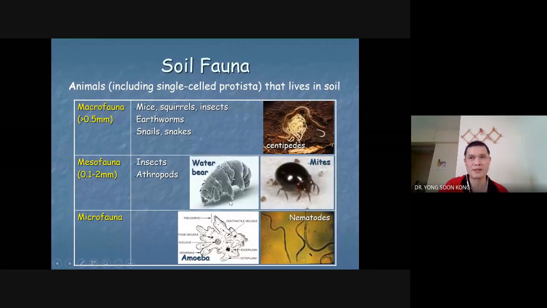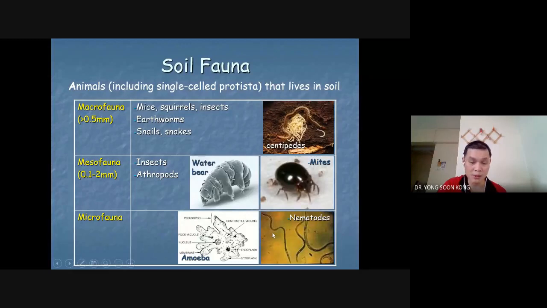It's called water bears, and you possibly have seen this before in a Marvel movie, Ant-Man. Remember when these guys shrink down? They pass over one giant animal. This is the one. Actually, it's quite small, microscopic. You cannot see it with your naked eye. You have to use a microscope. Hey, coming even smaller, microfauna. This one is in the microscopic range.